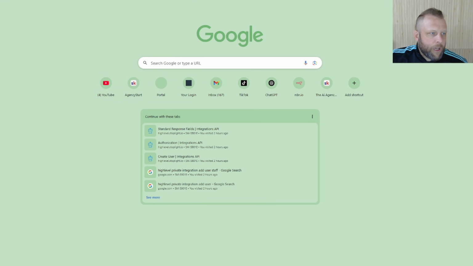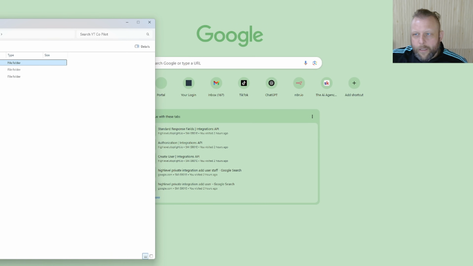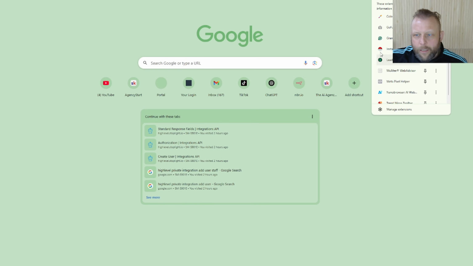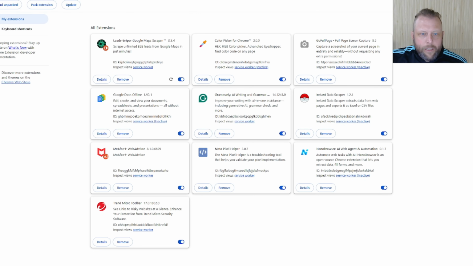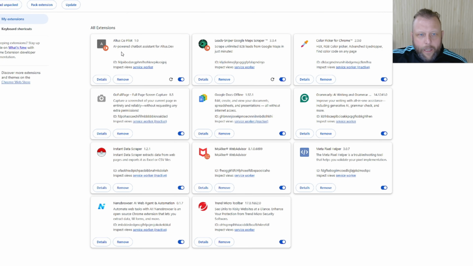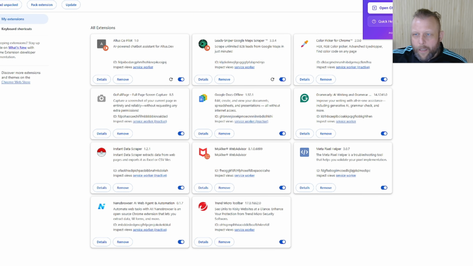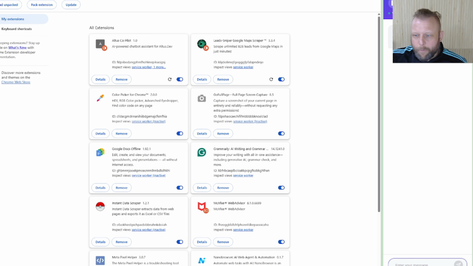So let's quickly see this. What it's done is come in here. It's obviously changed the Copilot in here. So all we're going to do is come through in here, click that, manage extensions, and I'm going to take this and drag it over through here. And there's Altus's Copilot. Nice. And then click that in there. There we go. Our panel works, powered by Altus.